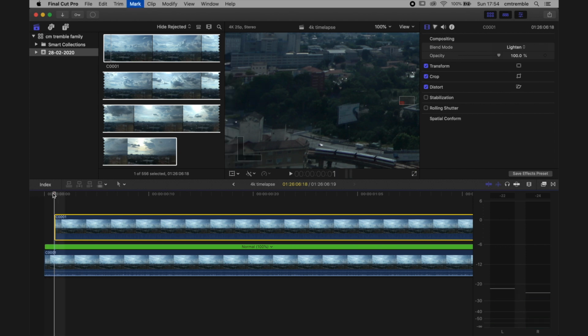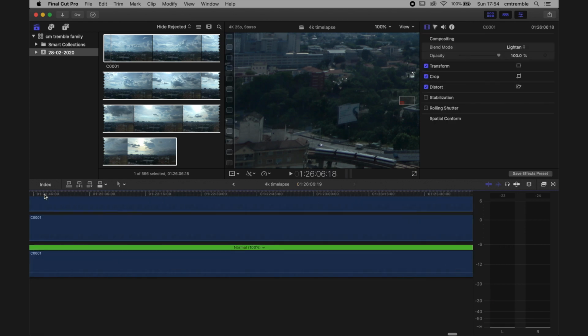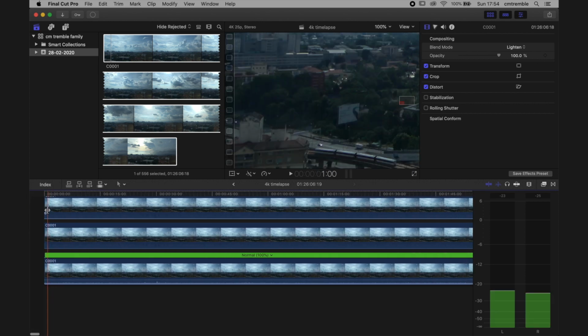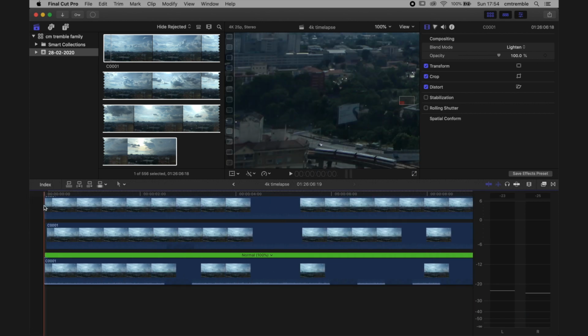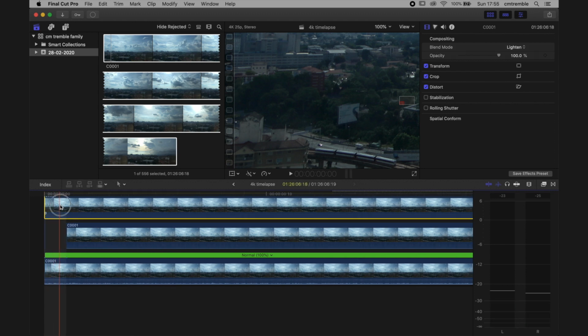You can see it's using the frame before and the current frame to blend those two together, and depending on the speed of the clip that you're doing, it's how many times you do it. So I'm going to copy the lightened blended version and paste it in, and it pastes in over the top. If you zoom in to the beginning, you can see where it's popped that frame in there, and what we need to do with that is take it forward 2 frames.